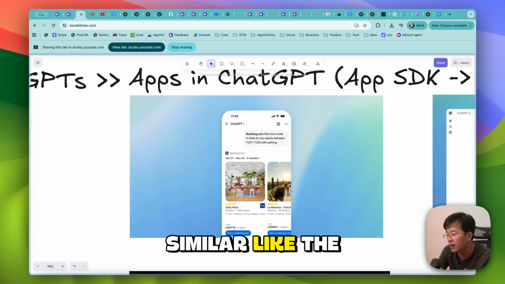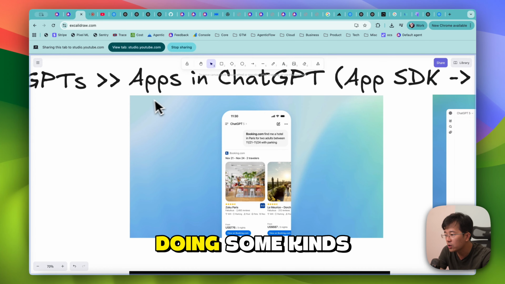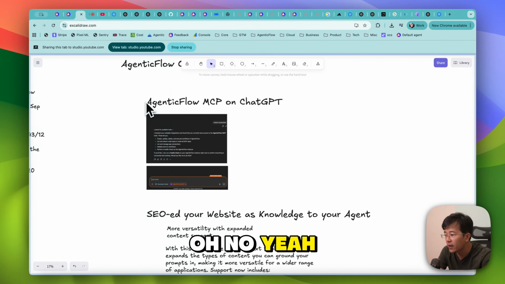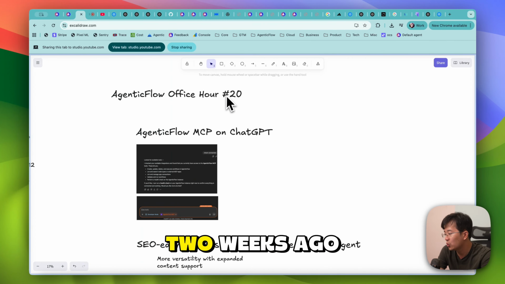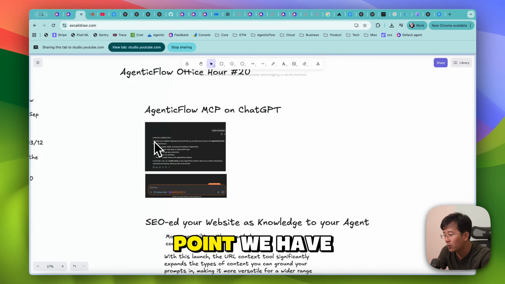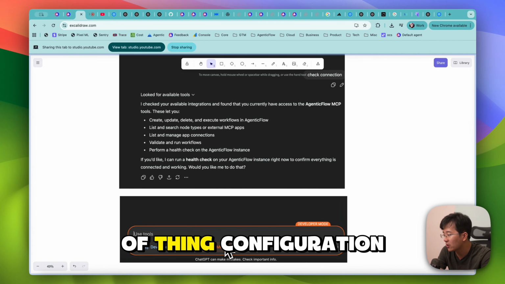So it is similar to the one that I showed you, I think, in the past couple of weeks, where we are doing some kind of, let me zoom out a bit. No. Yeah, this one. Actually, it was just 2 weeks ago, right? So AgenticFlow MCP on ChatGPT. So at that point, we had to switch on developer mode, and we could do a lot of configuration.